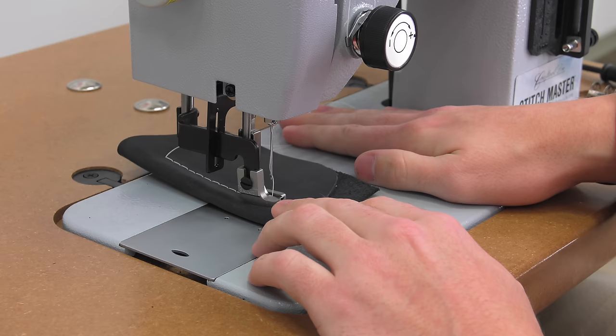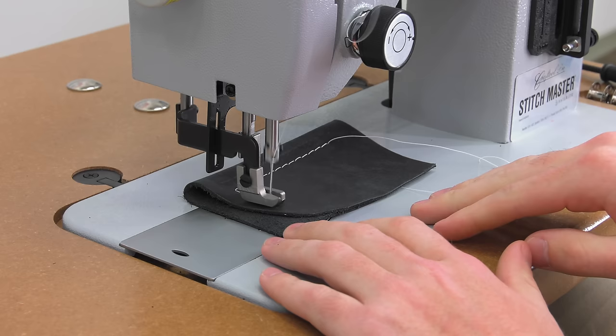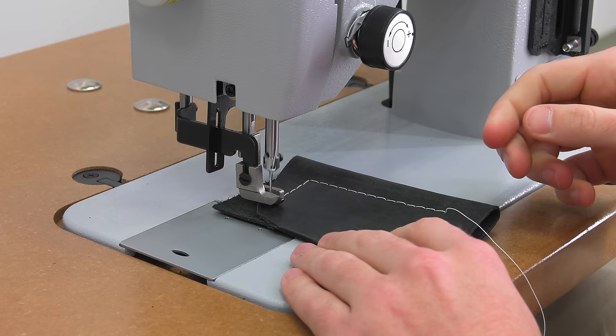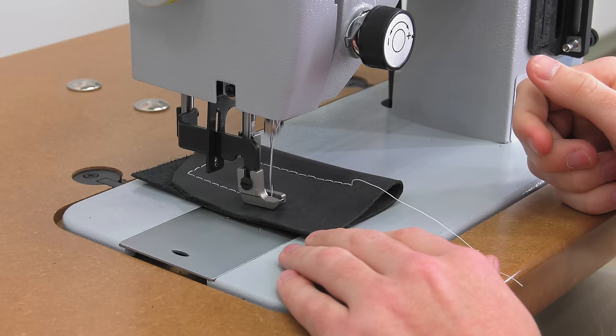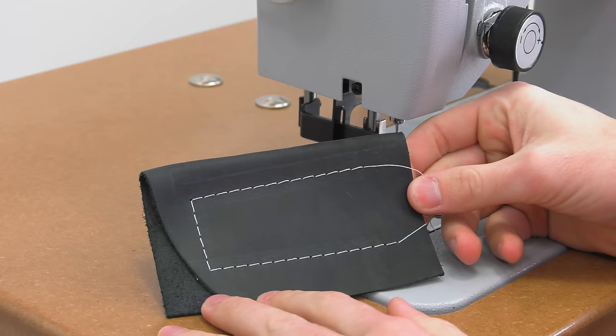This little test — sewing an inch then tightening the tension about one full revolution for each inch — will show you exactly what it looks like when you do not have enough tension. In most situations, tension must be checked by looking at the underside of your fabric or leather assembly. If there is too much tension, you may notice a knot on the top side, but for most leather sewing that is uncommon. This will be our last inch — we believe we are right down to the point where stitch tension was about perfect.